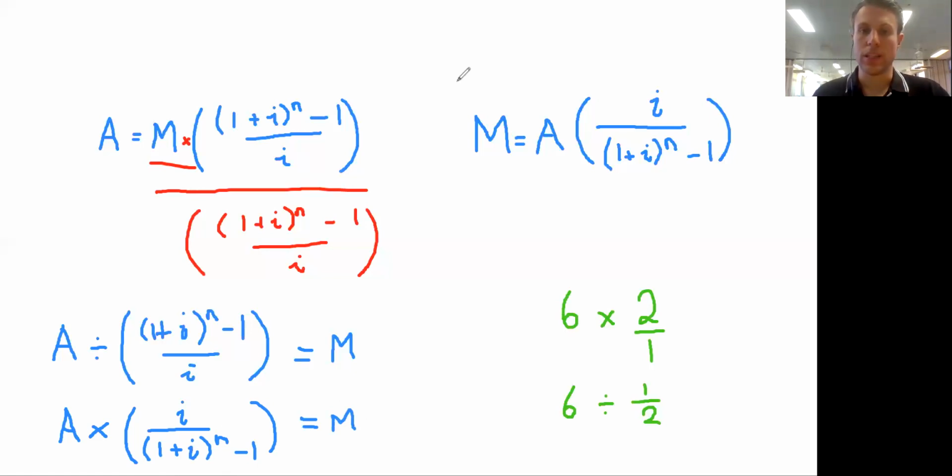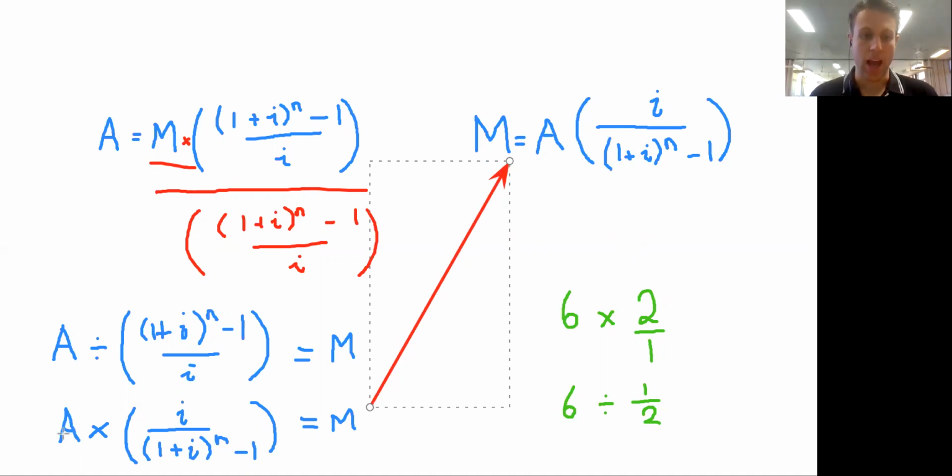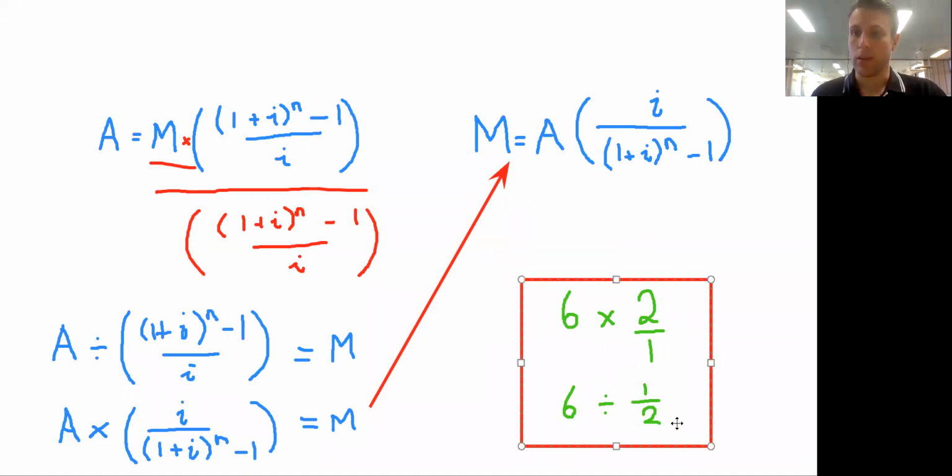Now, if I want to put that into a nicer looking format, we would be ending up with what we normally have, which is that one up there. We have the A, we take away the times by, we put the M on the left-hand side because we like everything on the left-hand side. And you'll notice that we've got exactly the same thing happening there. It's just a matter of trying to remember this rule that's down the bottom here. As long as you remember that you can change a times by to a divide or a divide to a times by, as long as you're flipping that fraction, you'll have a nicer and easier looking formula than this middle step, which is what most people should be able to get to, but it's a little bit more complicated and might have a little bit more room for error. Hopefully that was helpful to you.